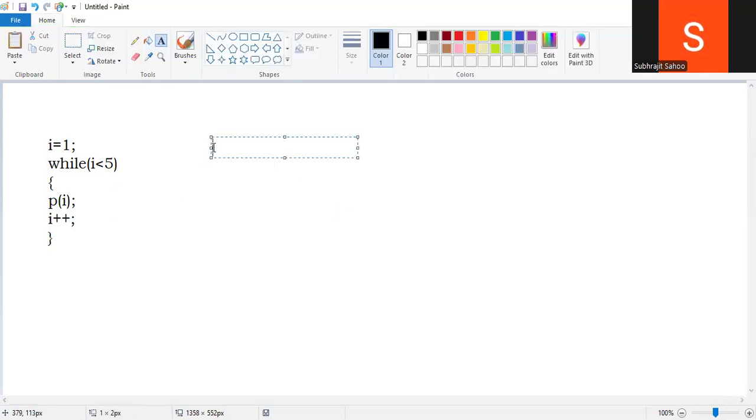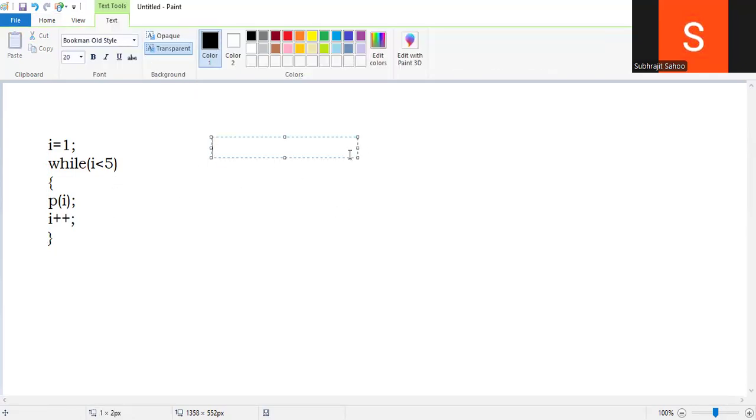Now observe, the same program I will write with do while. How is the construction? Same, i equal to 1. Do, bracket start. Inside the bracket I write printf i, and i plus plus.